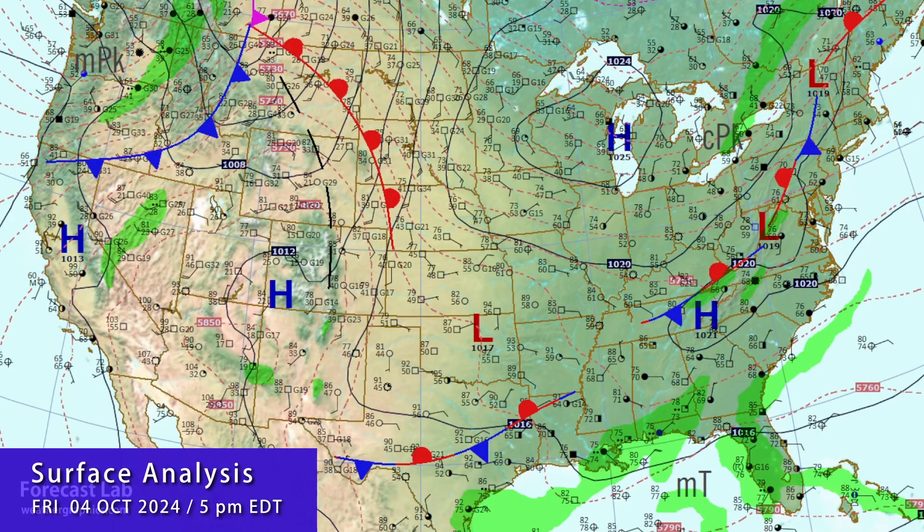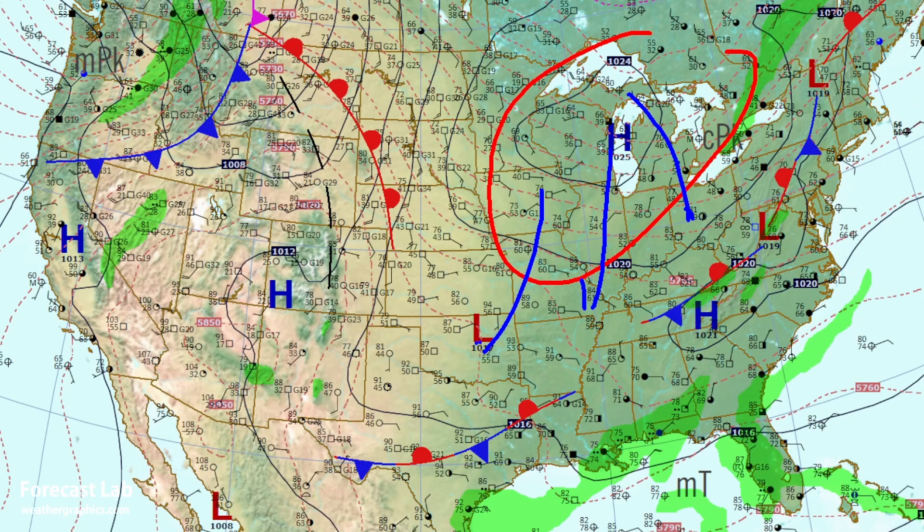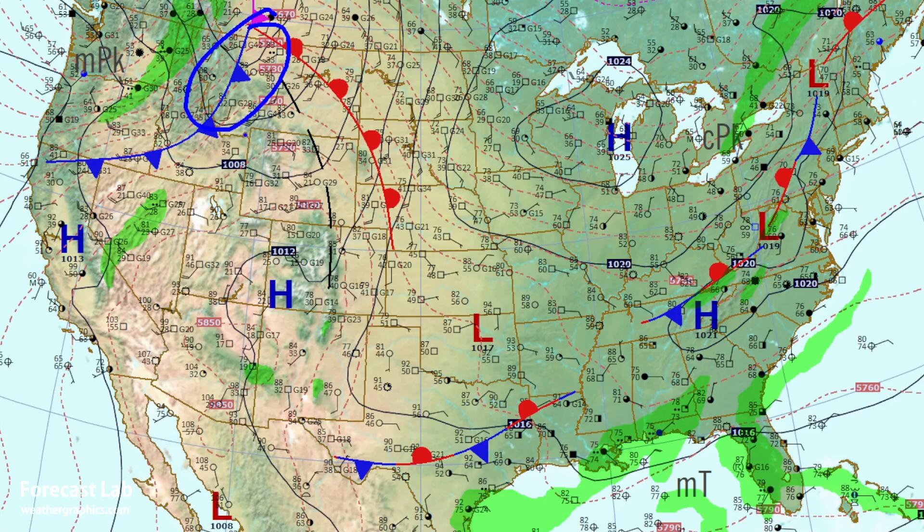That brings us to the weather in our part of the world. We've got this polar air mass across the Great Lakes, pushing cool air into much of the Midwest and even into parts of the southern plains, although there is a lot of warm air entrenched from Texas all the way up into the high plains. As we go north, we hit this strong frontal system, currently in Montana — at least that's where the triple point is — and a cold front moving through the Snake River Valley and southeastern Oregon, with some very cold air.